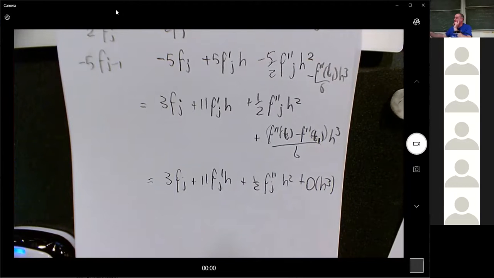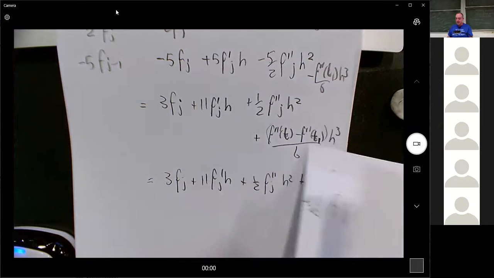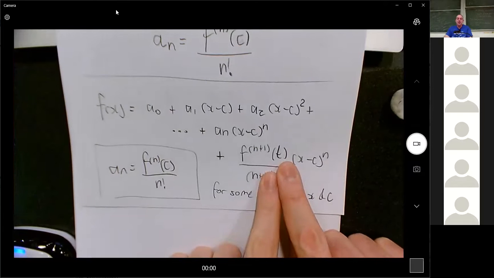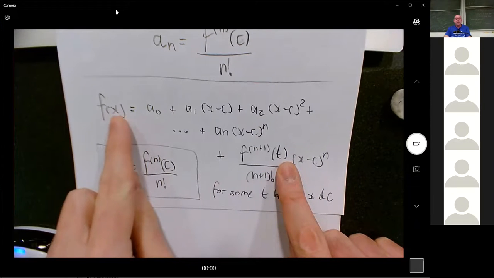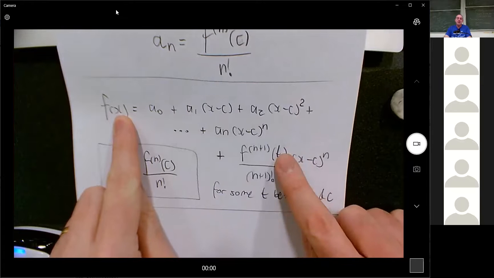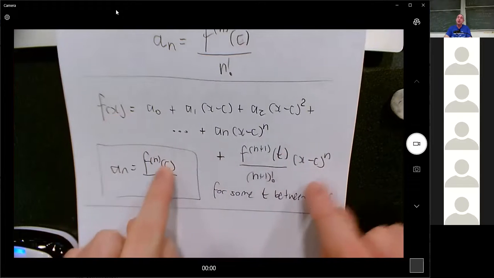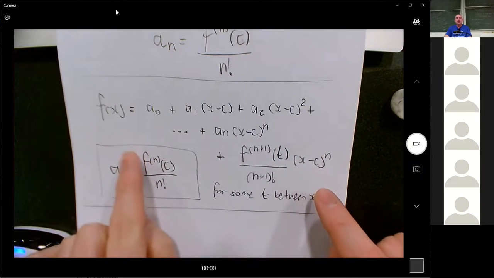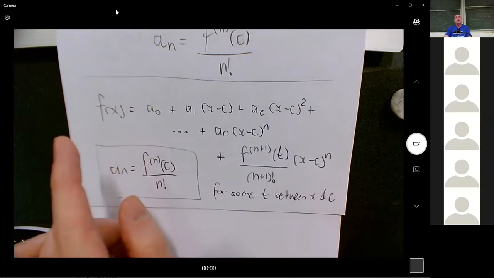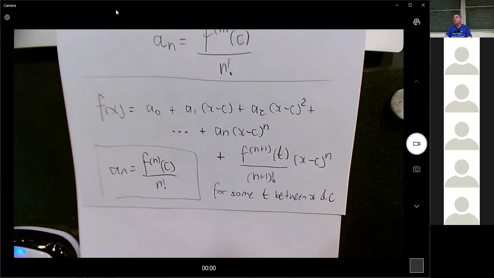So this theorem, I'm going to repeat that so that it's heard on the recording. Why are the two t's different to each other? This theorem says that if I pick a specific x, then there is a t that goes with that x that makes this work for that x. But because I've used two different x's, xj minus 1 and xj plus 1, they'll each have their own t.